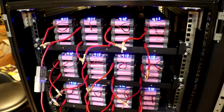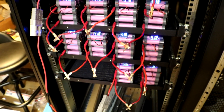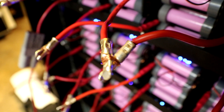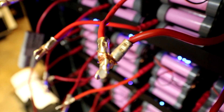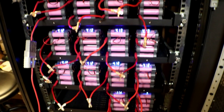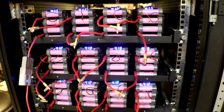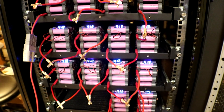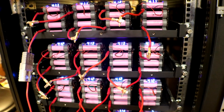I have all of my positives on one side right now and they are all connected together, and same with the negative side. To connect them I just wrapped them with copper wire for now — I didn't have enough plugs to make a series connection, so I just paralleled them all by twisting copper wire together. I'm going to have to readjust some of the voltages on those meters because I think they're a little bit off. This pack has been sitting together like this for a little over a week.